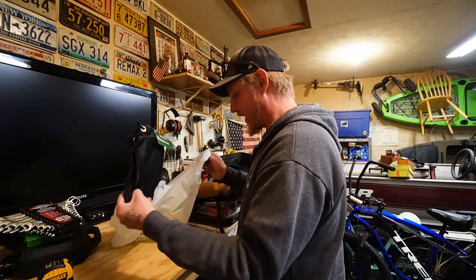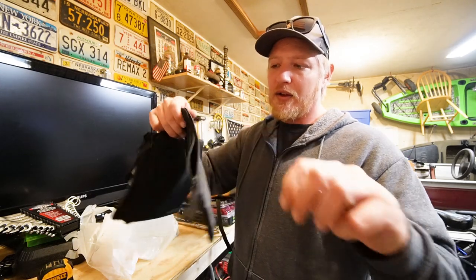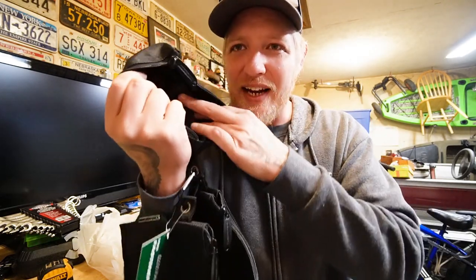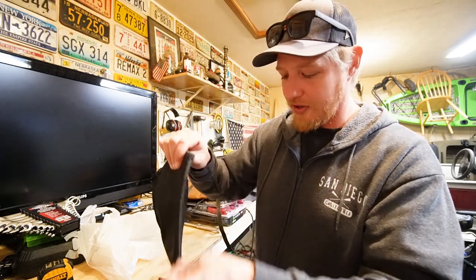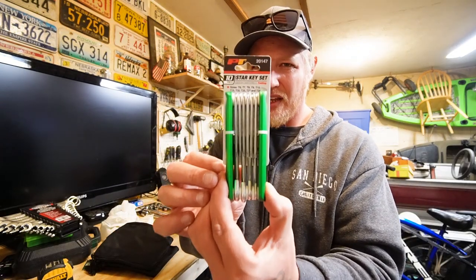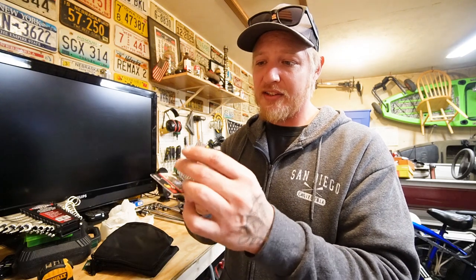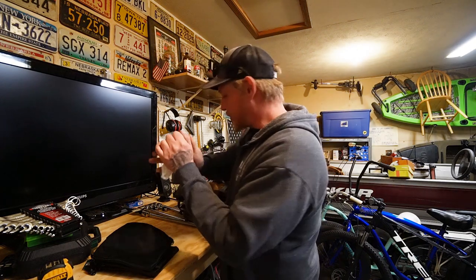I also grabbed a little three-pack of zipper bags, which are actually pretty nice. They've got a little divider inside and the bottoms open up so you can fit quite a bit of junk inside. So we've got three of those for little random bits. Last but not least, today I picked up a star bit set, because there are some things on the truck that use Torx bits. One of them is the air box cover - in order to change your air filter on my truck, you need a star bit to get that off.